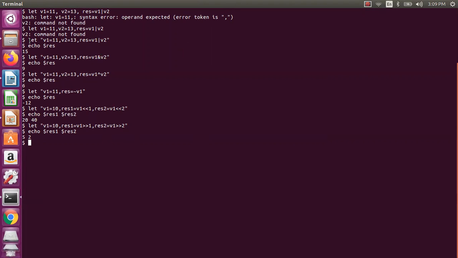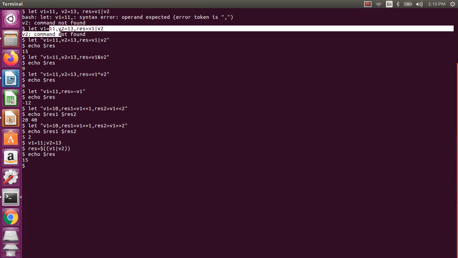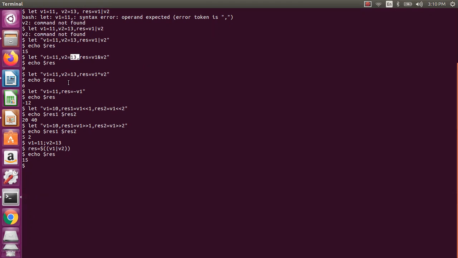Now let us do the same thing with the double parenthesis method actually. So I have v1 equal to 11, and v2 equal to 13, right? You can do it the same way, but v1 and v2 we are not changing anyway. Here every time we are assigning that, but it is not needed actually. Only one time you can assign and you can change only the result actually. Okay, but we have done it like that, it's okay.